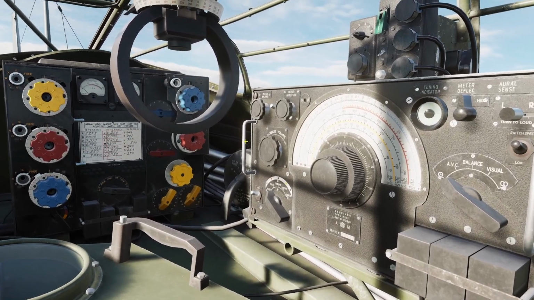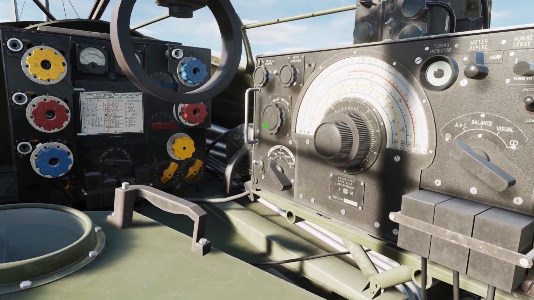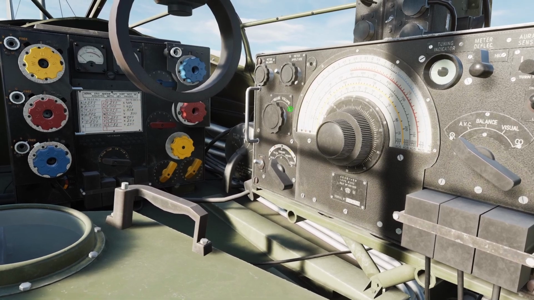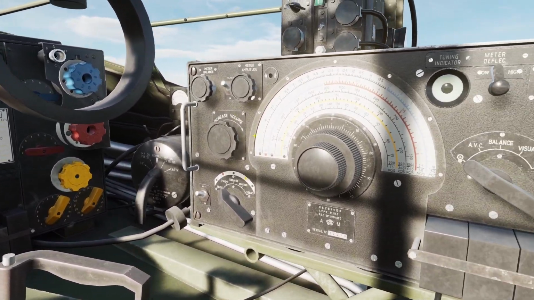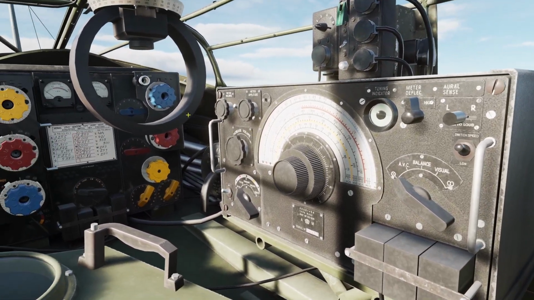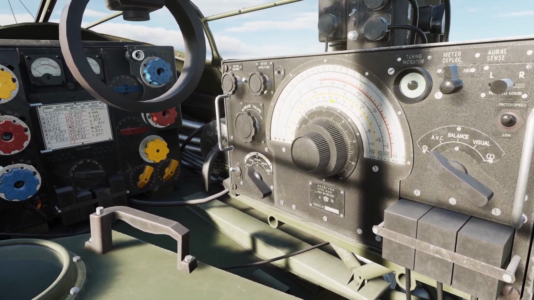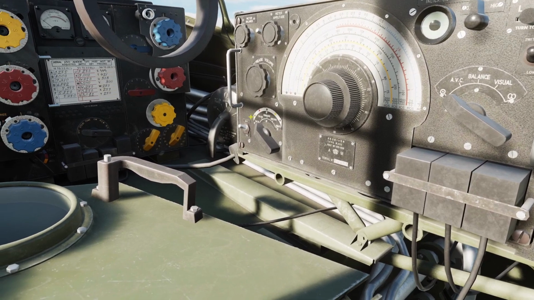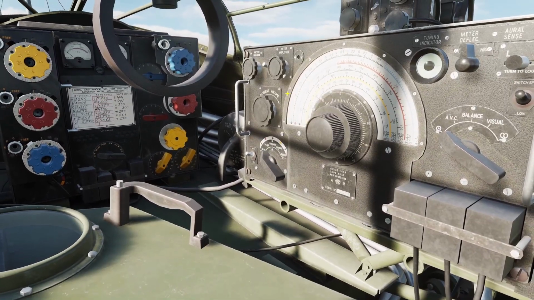Now I know that this looks complicated, but it is one radio. It's not multiple radios. It seems complicated because it's split into two parts. This big part in the back is the transmitter, and this part right here is the receiver. And I know there's a million switches on here, but a lot of these switches you don't really mess with, or you just set one time and leave it alone. So hopefully after this tutorial it won't seem as confusing. Alright, so let's get into this radio.